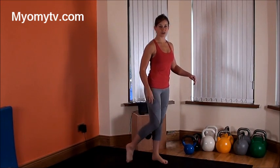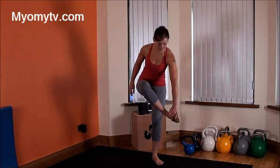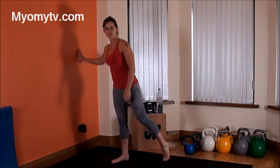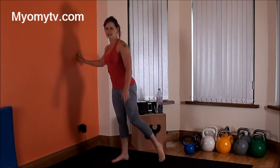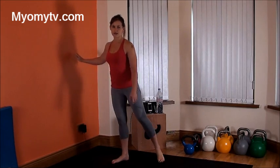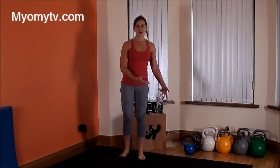I'm not very good at this one, but it's quite nice because you get a nice stretch down the front of the foot and it really mobilises up around the toes as well. It's kind of nice to have shoes on though when you're doing this, or at least put it on a mat. Okay, so after you do that, maybe 10 or 15 circles each direction with the foot rotating.